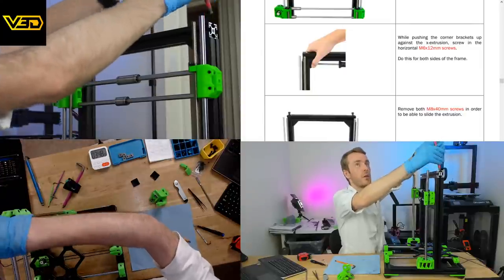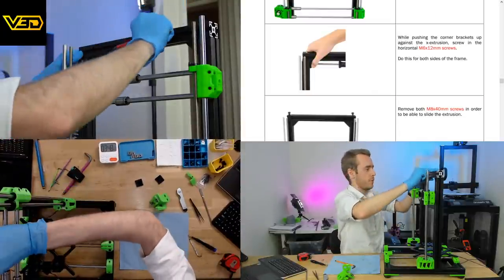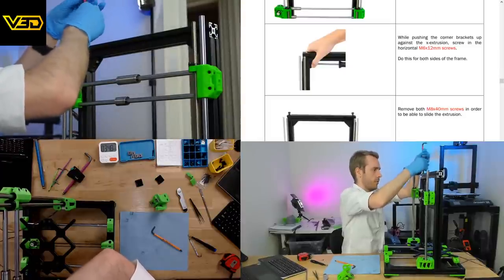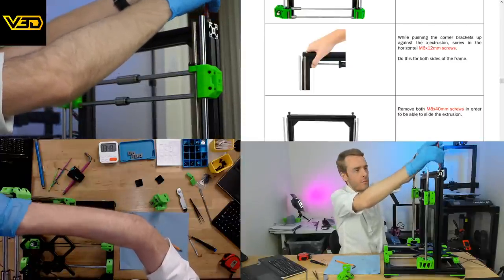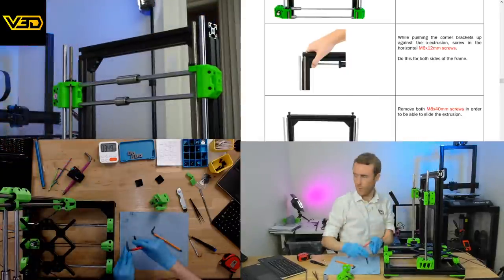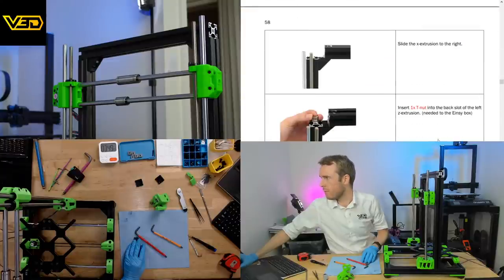Did I knock that out? Oh, I've just realized. Oops. That's kind of been incorrect for a little while. This one that wants you to remove. Yes, these are 30 by 30 profile.